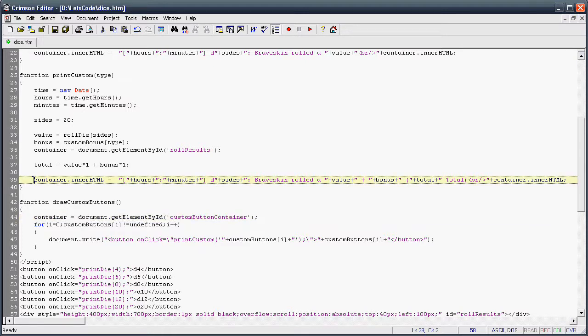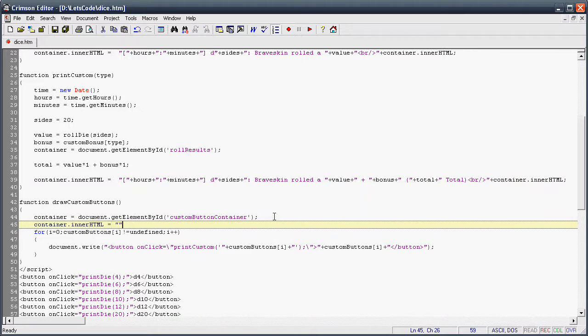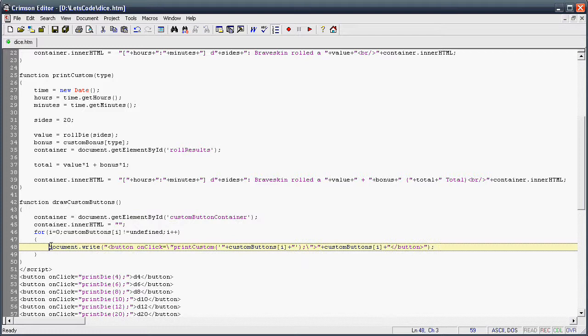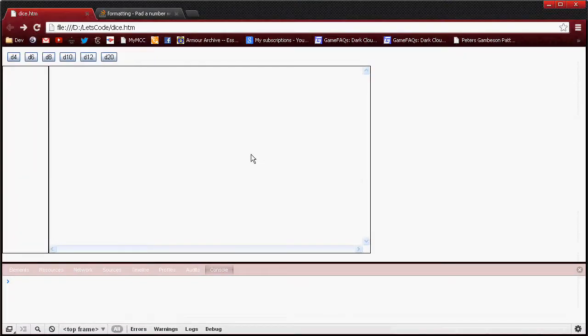We will clear the inner HTML of the container because we're about to completely refresh it, so that way we can add things on the fly without having to refresh the page, and it will be cool with life. And there's a little trick we can do. Instead of having to make it equal itself, we can just go plus equal this. And we'll add BR to the end of it, so it just makes a new line for great justice.